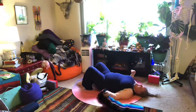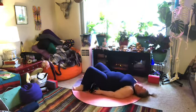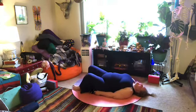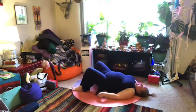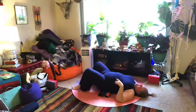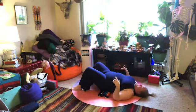And now we're going to put something underneath the hips. So you could, again, use the block. That's a little too high for me. I don't need that much. This is going to be plenty. But for you, it might be the right thing. So you're going to lift your hips and slide whatever it is underneath your pelvis so that your sacrum, that's the part right in the middle of your pelvis, is being supported, okay?